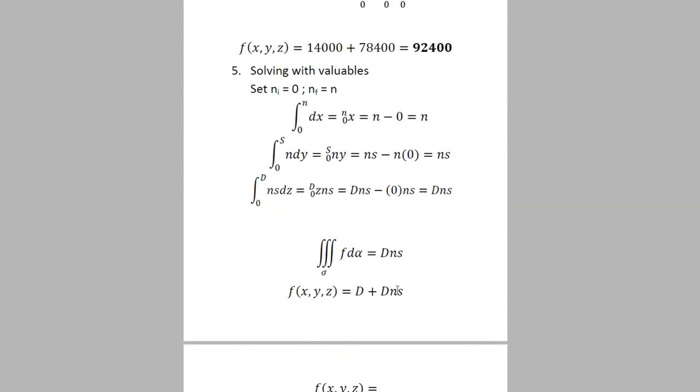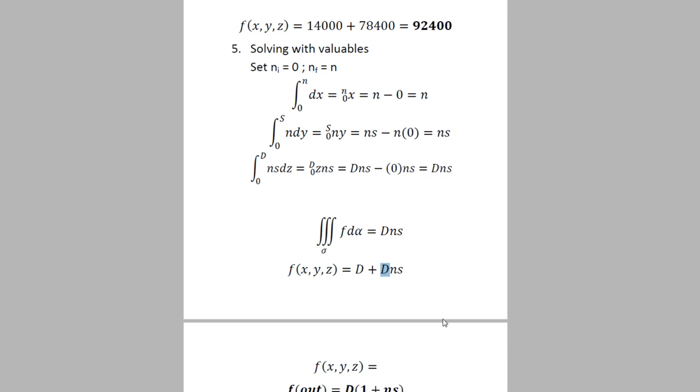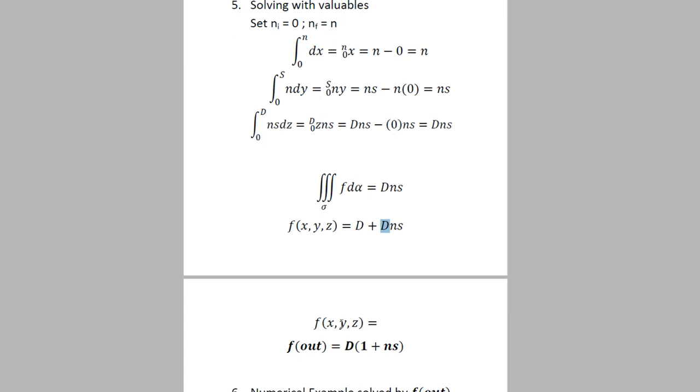So we just simply plug into that, d plus dns, but we're not done yet because we want to simplify even furthermore. So f with respect to x, y, and z, we don't have x, y, and z anymore, so we can just simply say f, the function of output damage that you deal on a single target, equals, by using the rule of factorization, we factor out the d, and so d times 1 plus ns is actually our general form value. So for those who don't take calculus, who never learned calculus, who are not engineers or mathematicians, this is probably the equation that you want to use.